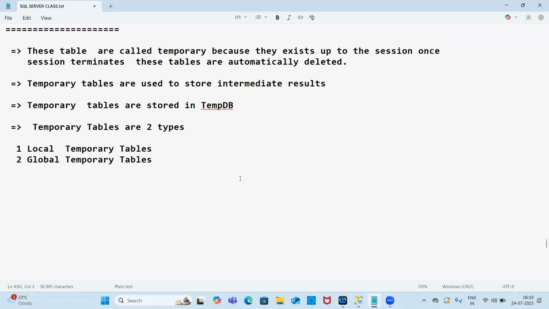You need to write multiple queries and follow steps: step one, step two, step three. After step one, whatever output you get, you store in a temporary table. Step two results, store in some temporary table. Step three results, store in some temporary table. For storing the intermediate results, we use temporary tables.